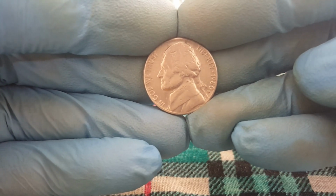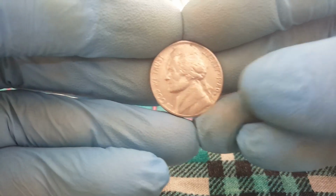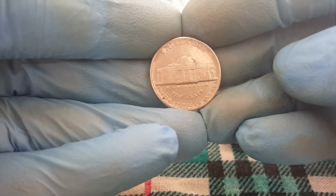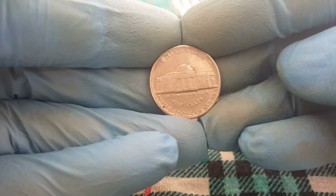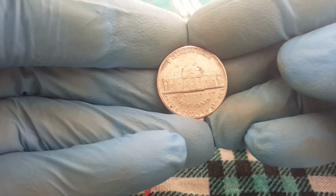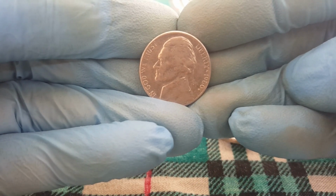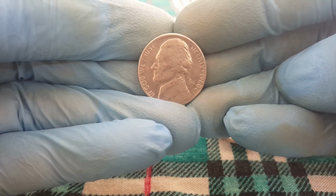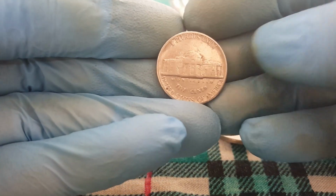Whether you are a beginner just stepping into coin collecting or a longtime numismatist searching for details, the 1988 Jefferson nickel is a coin worth knowing. The Jefferson nickel has been a part of U.S. coinage since 1938, when it replaced the Buffalo nickel. The design was created by Felix Schlag, whose winning design showed a strong and dignified portrait of Thomas Jefferson on the obverse, and Monticello, Jefferson's historic home in Virginia, on the reverse.